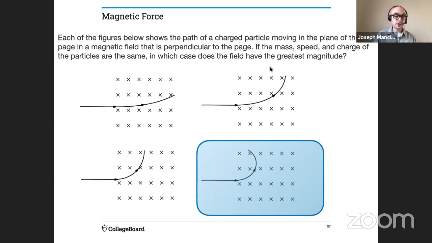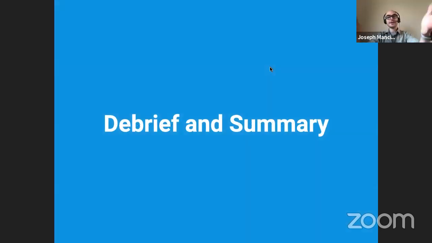The interaction between a magnetic field and a moving charge causes the charge to move in a circular path. And different properties of that situation affect the radius of the path. However, nothing in that interaction between the magnetic field and the motion of the charge affects the velocity of that charge. Affecting the velocity is done by a different sort of field, and we'll be talking about interactions with that field coming up.